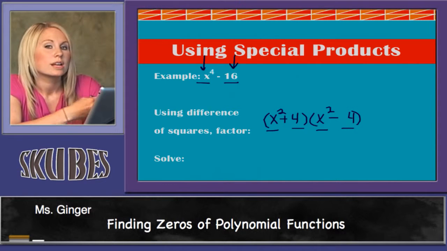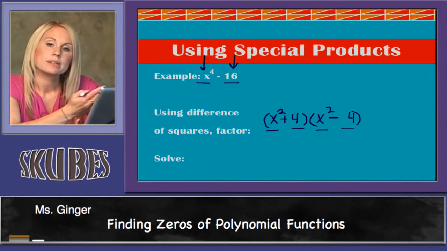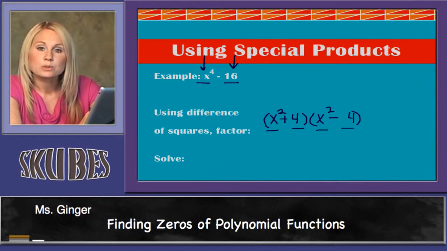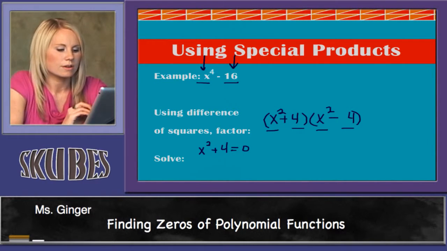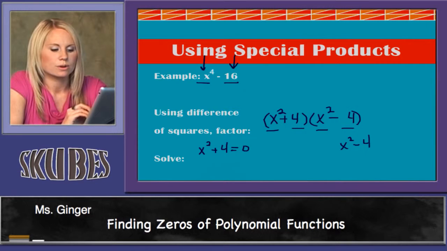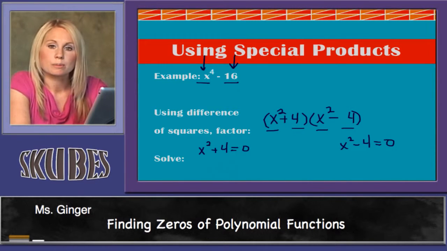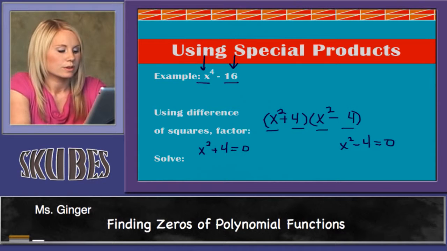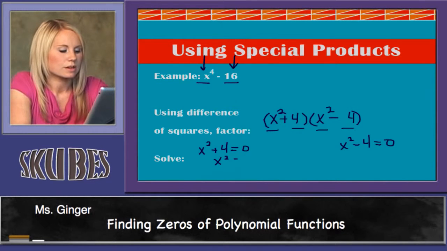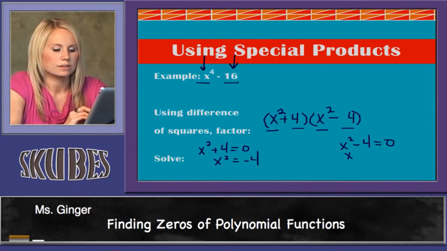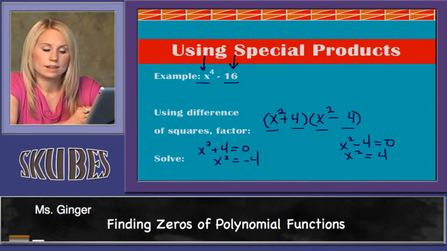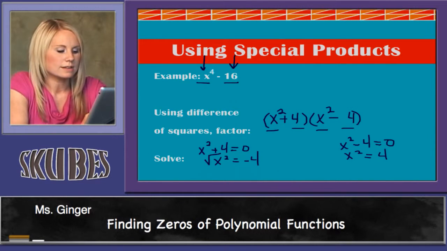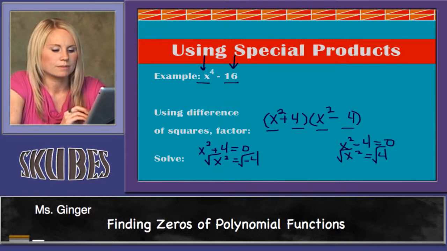All right, so if these are my factors, how do I find my zeros? Well, just like we did in the previous problem, we're going to set each one equal to 0 and then solve. So I'm going to have x squared plus 4 is 0 over here, and x squared minus 4 is 0. And I'm going to solve. I'm going to move things away until I have x by itself. So this would become x squared equals negative 4, and this would become x squared equals 4. Now, I don't care about x squared, I just want x. I want what are the x values. So I'm going to take the square root of both sides on each one.